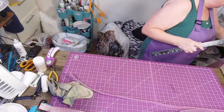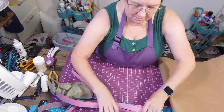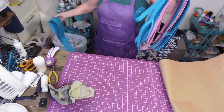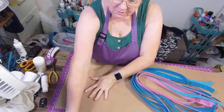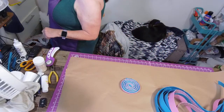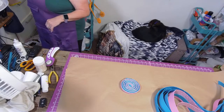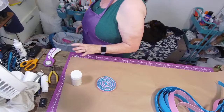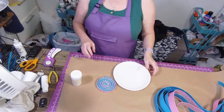Oh, let's get our paper out because we're going to need glitter. I cut a bunch of the blue. All right. So once I get it done, what I want to do, let's see what color we could do. Let's do the white. Do I still have the white out? Yes. So I have this chunky glitter. This one came from Hobby Lobby. So I'll take a paper plate.